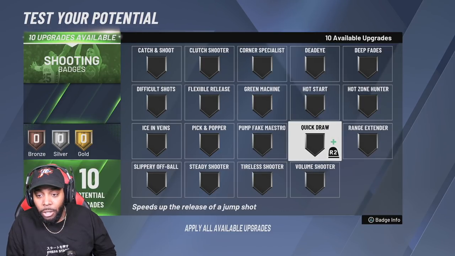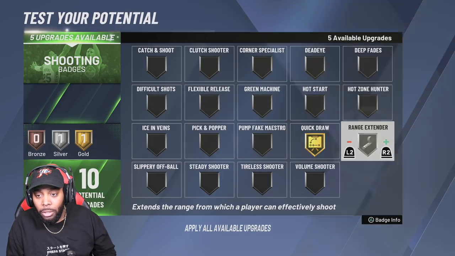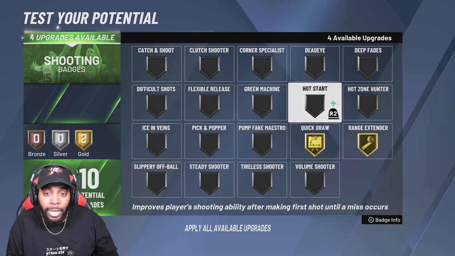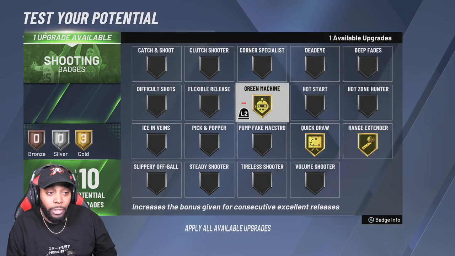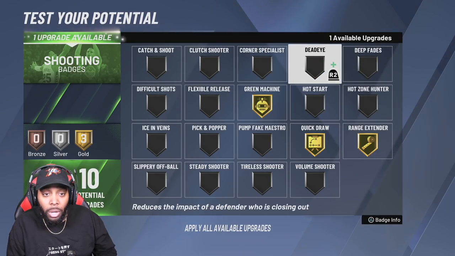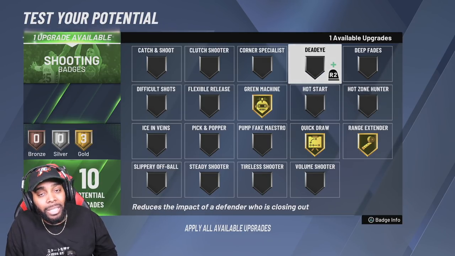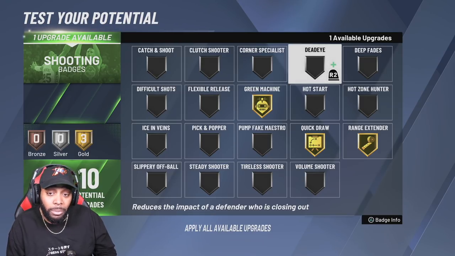Shooting badges, you already know, man. You're going to have to go with quick draw. You're going to have to go with range extender. And honestly, you aren't going to have any hot zones when you first create this build. Just go ahead and get yourself green machine. Just put that on gold. And what I would do is put dead eye on, because most people will be running at you or in the vicinity. I wouldn't put hot zone hunter on bronze. I feel like hot zone hunter on bronze is really not worth it. Just hit your shots. You got to know your jump shot, like Raunchy was telling you.